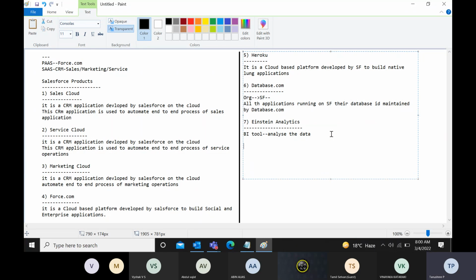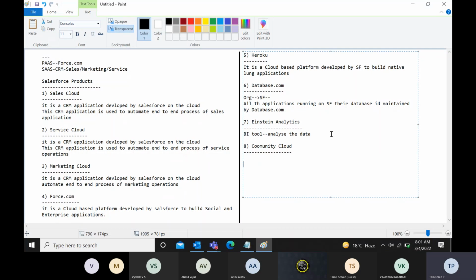One more I will give: Community Cloud. By using Community Cloud, it will allow customers, partners, or distributors.